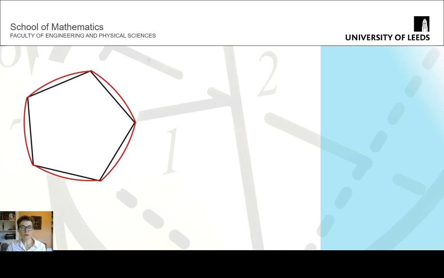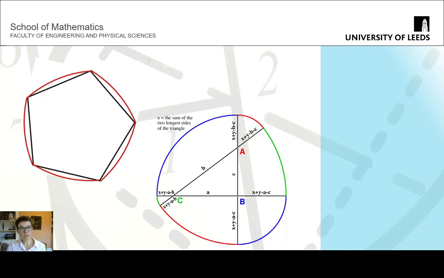As I pointed out, we could start with any regular polygon, let's say here in the picture with 5 corners, a pentagon, and go through this exactly the same construction. Draw circular arcs over each of the sides, and we end up with a shape of constant width that is not a circle. And actually it turns out we could start with any triangle and do a clever construction where we extend the sides, like here in this picture, and end up with a shape of constant width. So there are in fact infinitely many different shapes that have constant width.